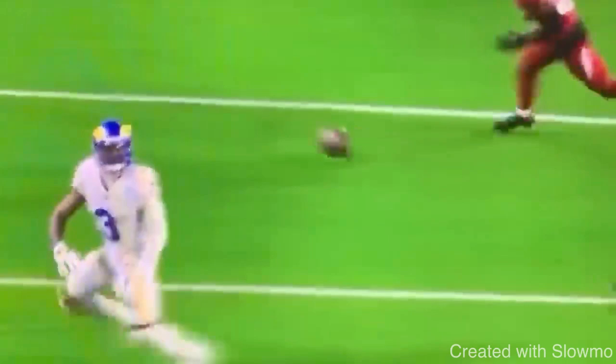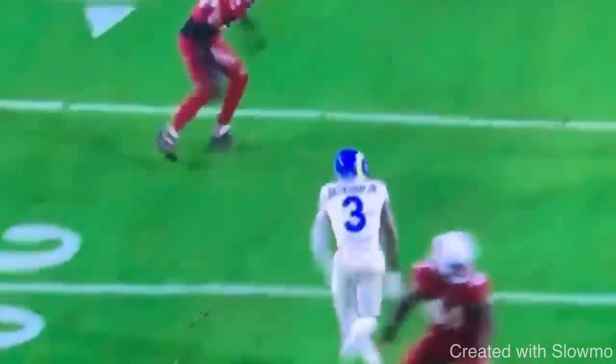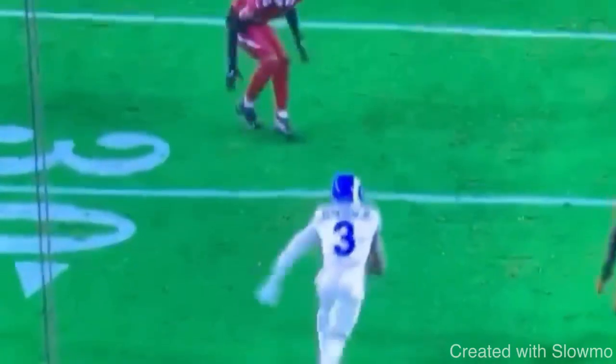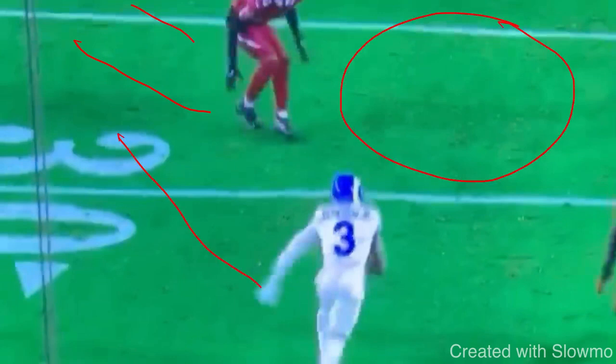Now, let's talk about if you had an inside breaking route, right? So if I get to this position right here, like off the line, and this DB's wide, if you have like a post route, for example, you would want to go right here. You would want to angle that stem right at that blind spot, go straight at the blind spot because that threatens that DB vertical. Or what he's going to do is it's a form of attacking his leverage, just like we talked about with off man. He's going to widen with you when you threaten that blind spot, and guess what? That creates a bigger window to the inside for you to run your dig, your curl, your post, your seam, whatever it is. So that's how we have to make sure we attack that zone coverage look, fellas.